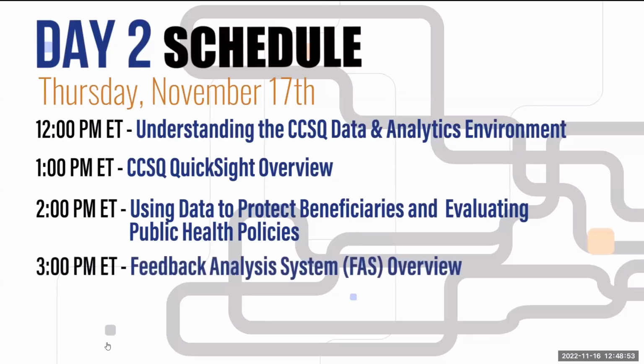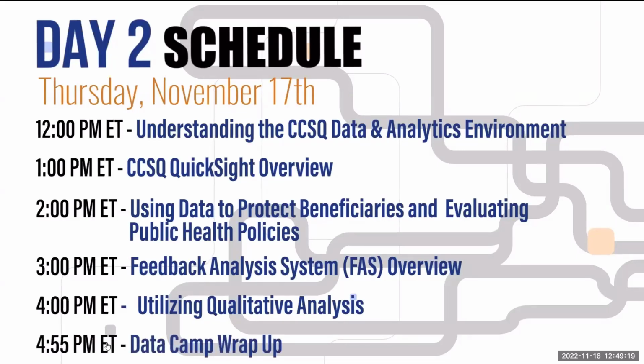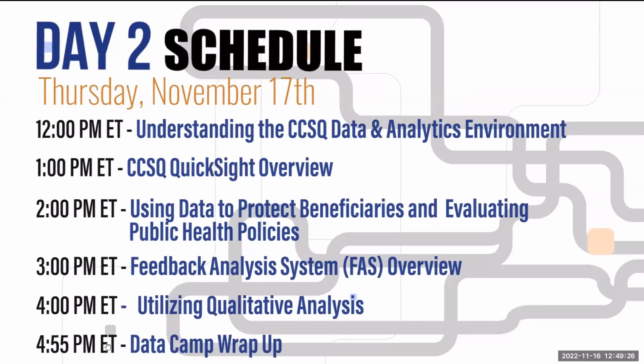At 3 p.m., join us for an overview of the feedback analysis system and how this system accelerates the analysis of CMS stakeholder feedback through artificial intelligence, machine learning modeling, and natural language processing. At 4 p.m., you will learn more about how to utilize qualitative analysis in order to transform multiple reports into a more readable and consumable format. Lastly, we will wrap up tomorrow at 4:55 p.m. with a few words from CCSQ leadership as we reflect on the sessions and themes discussed from our event.